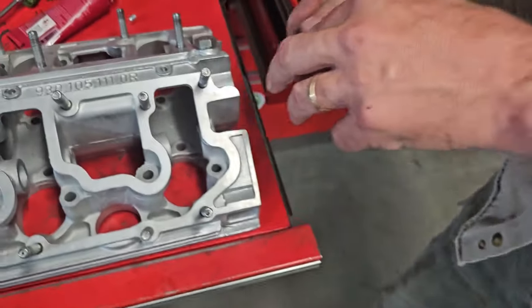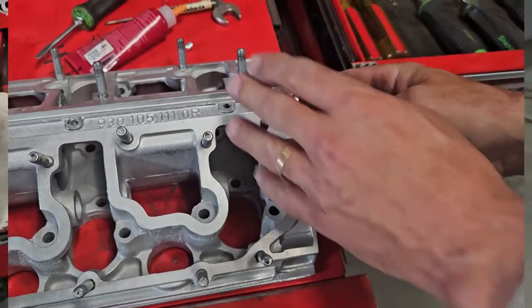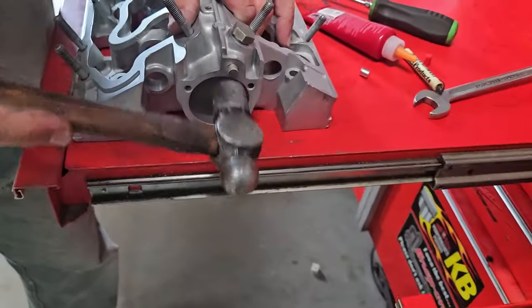Next thing we want to do is set it in the end. This is going to be an interference fit. I'll line it up.